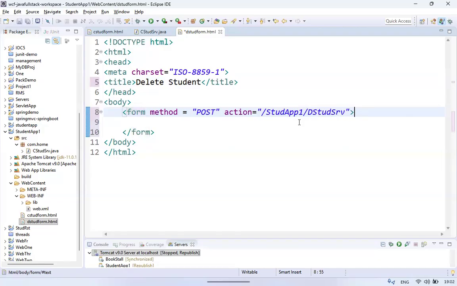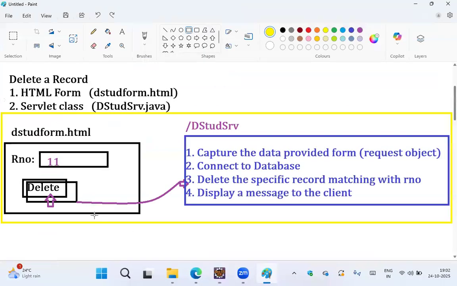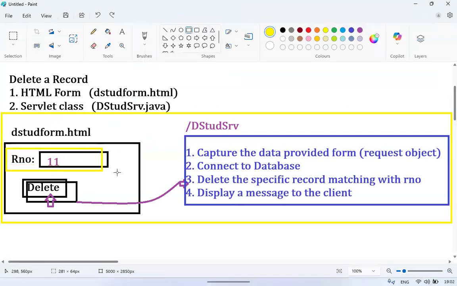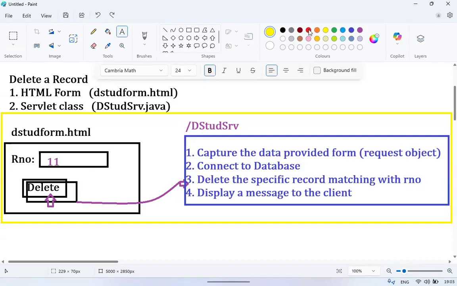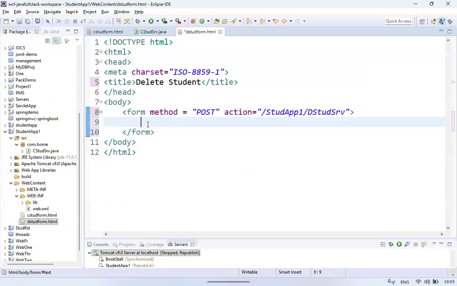Okay, now in the form tag, as per our diagram, please help me, guys, what I need to write here. Roll number is a label, this is a text box, and for this text box I am giving the name as rno, the field name I am giving as rno. Now what I am trying to do is roll number label, input. Can anyone help me, guys?